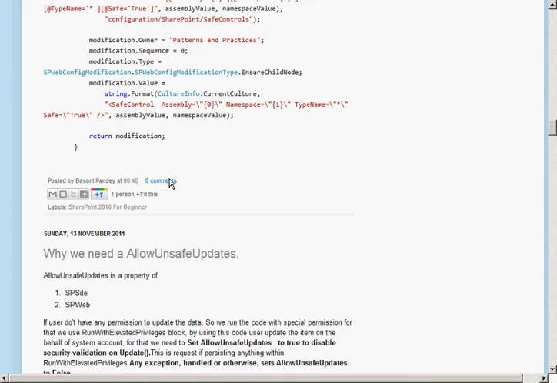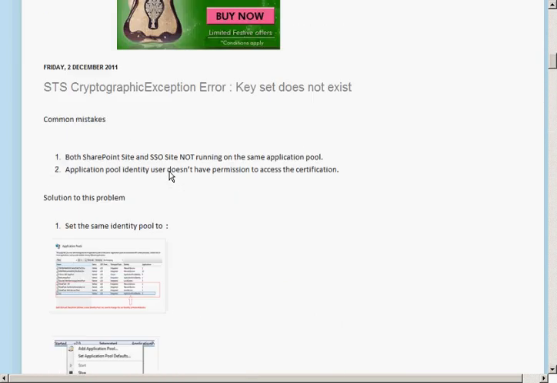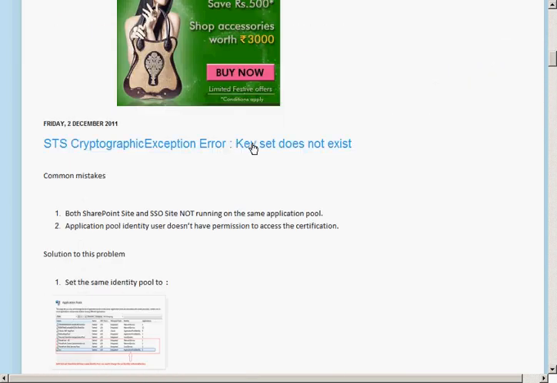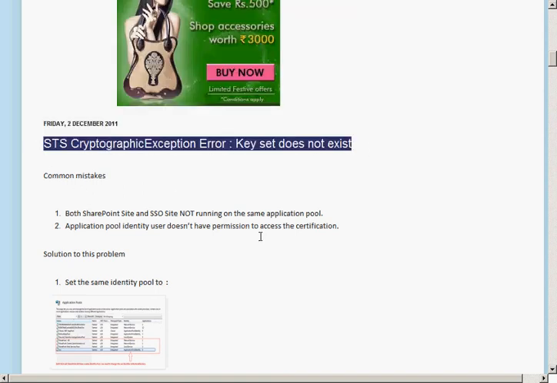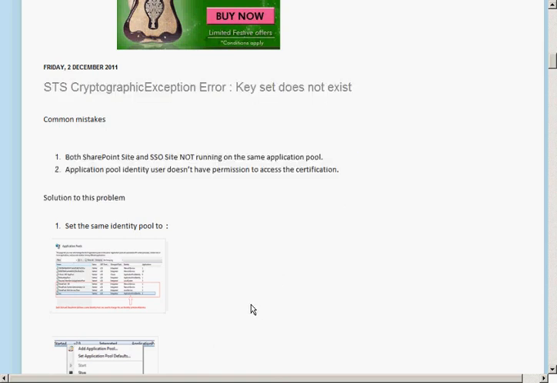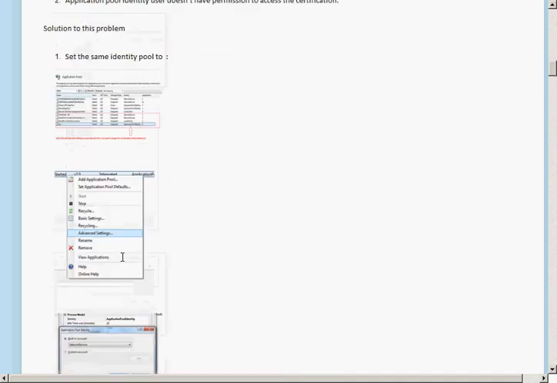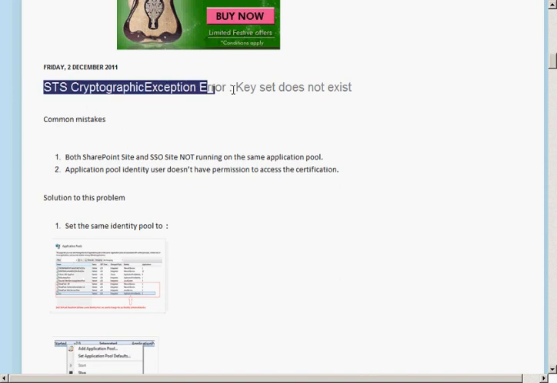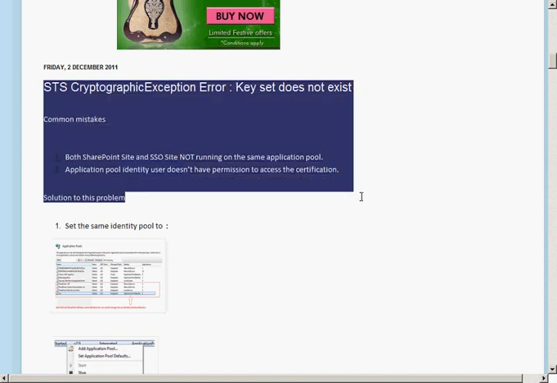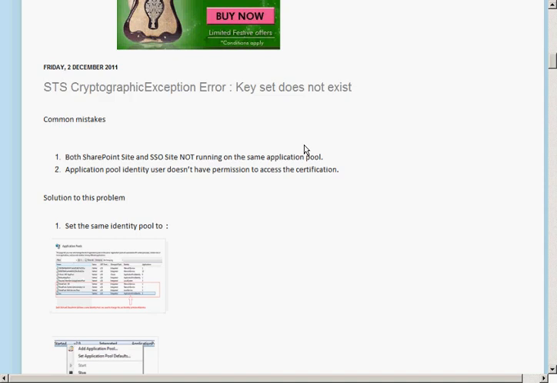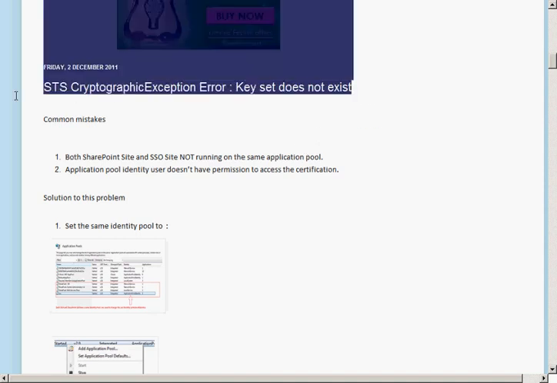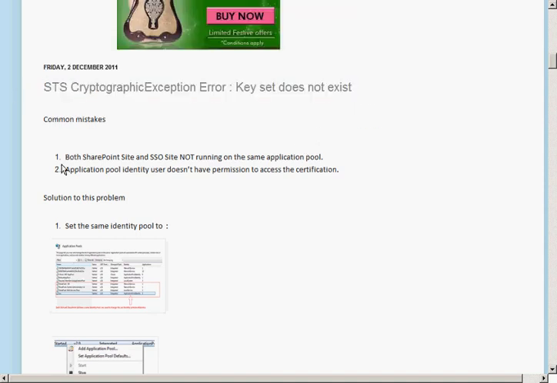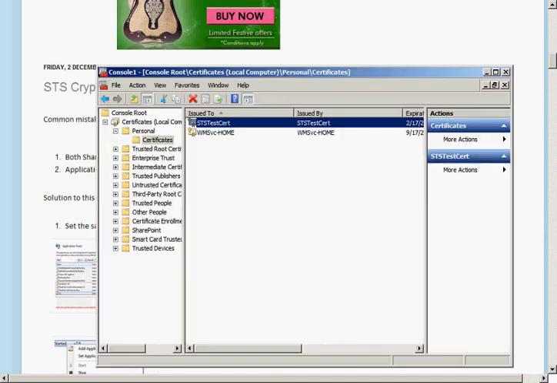We get this error, key does not exist, when you do not provide the right permission on the certificate to the application pool. So make sure it has all the permissions.